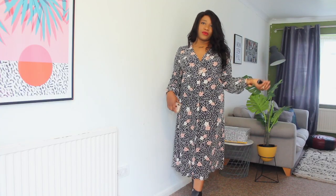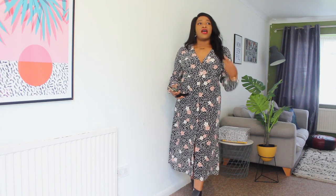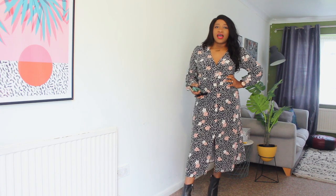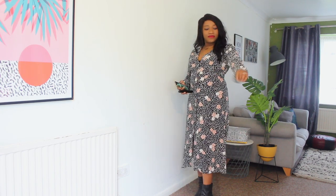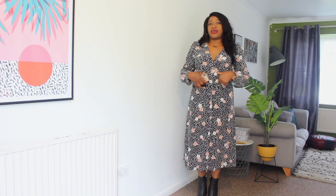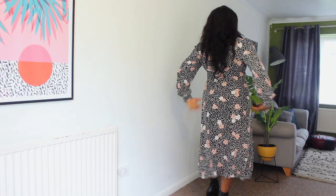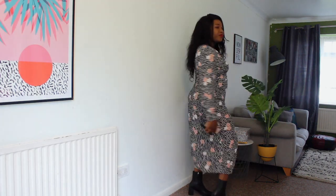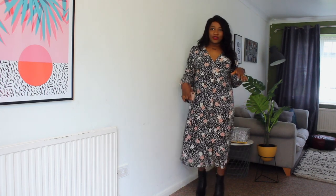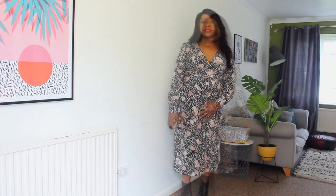It's a floral dress, perfect for all seasons — but we are in autumn so it's also perfect for autumn. I love the style of the dress. It's a bit tight here so it's body-hugging and figure-hugging, and then it's loose lower down, so it has this really flowy, girly look to it, which I love. I've paired it with boots.